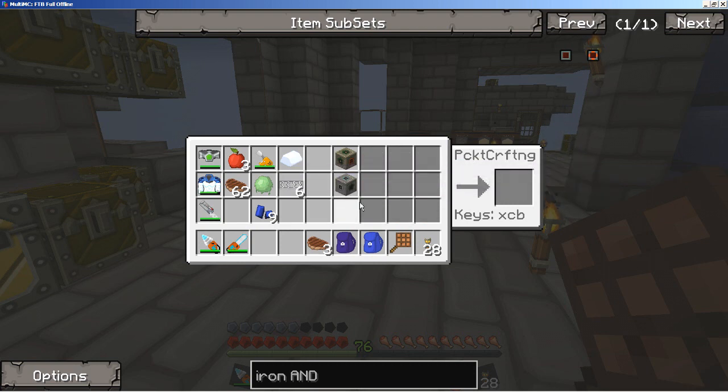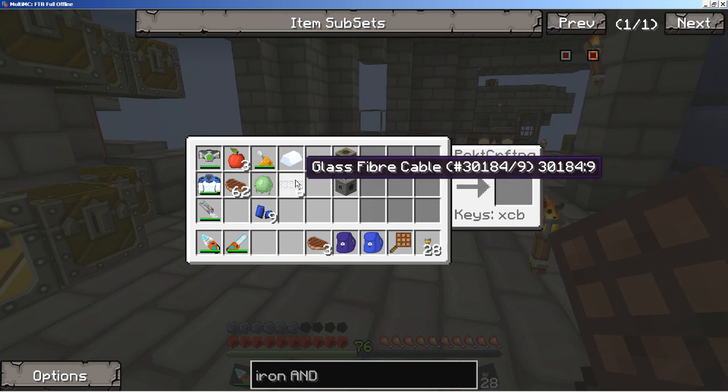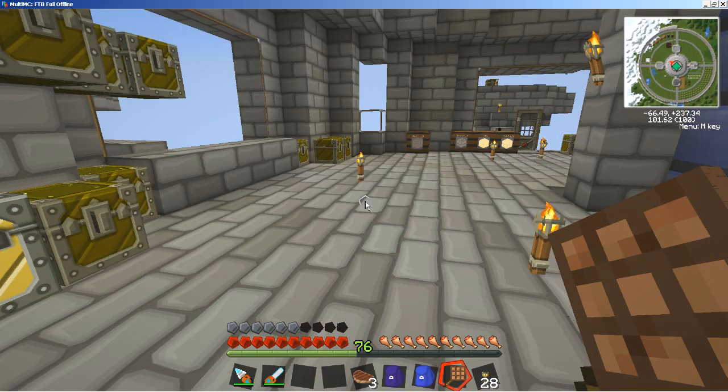So you want to give some thought to how you're going to set things up so that you don't have to send it across glass fiber cable any farther than you need to, unless you're comfortable with that. If you got lots of diamonds and don't care, then do your worst.